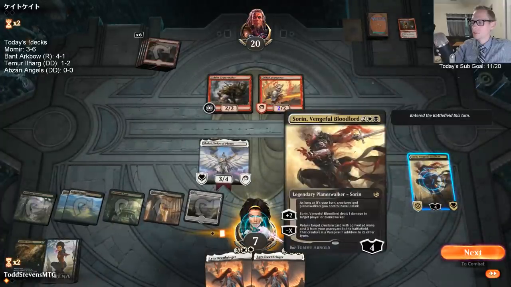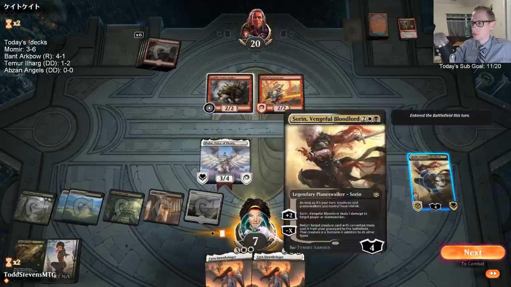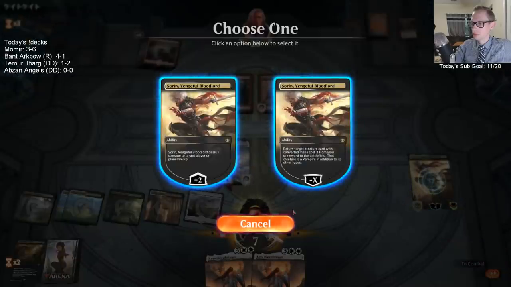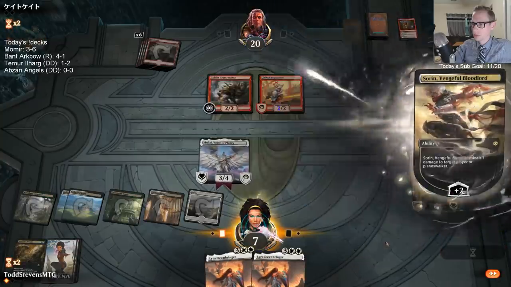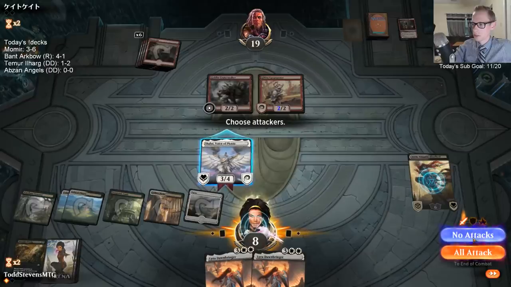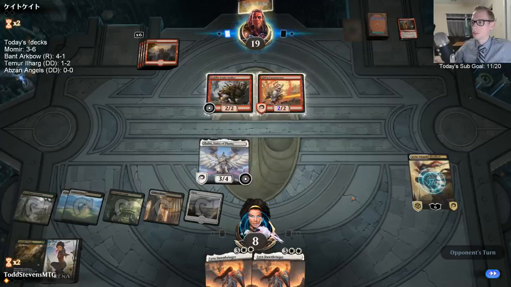Through feud or feast, your blood is mine. The weak feed the strong.